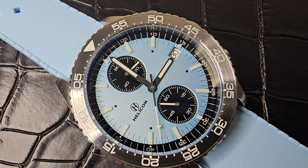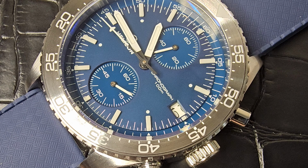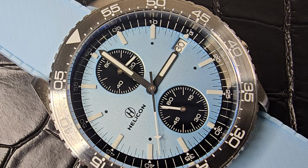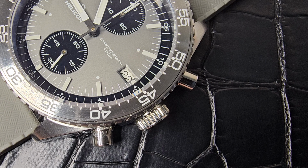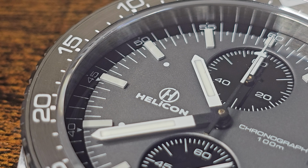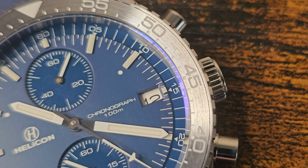I'm pretty sure it's the VK61 movement that runs this professional chronograph, and that will give us a nice mechanical-esque sweep to the chronograph hand. It also allows this vertical setup, which I'm enjoying so much. Helicon have decided to accent that with the logo at the 9 o'clock and the technical print at the 3. As well as all of that, it also gives us a date window, which is an added feature. I mentioned the depth earlier, but the hour markers, those batons, again, add to it so much. Now, I know that these are Super-LumiNova, but I don't know what type of method they've used to create them. It looks a lot like Lumicast to me, but because it's not in the release, I can't say for certain.